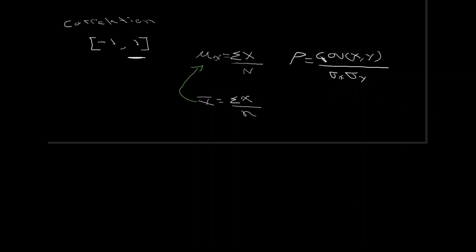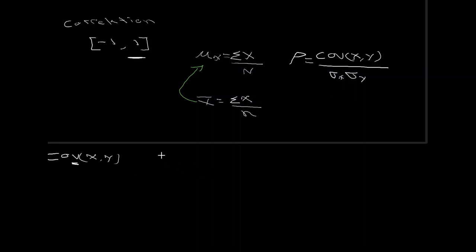A new term for us, we haven't really seen this before: covariance. How do we calculate the covariance? Ultimately, I'm not going to give you a bunch of raw data and say, go and calculate this, because it's very time consuming to do in a pen and paper fashion. But to quickly show you the idea of covariance, I'm going to move down here to the left. The covariance of X and Y. Well, the idea is very similar to when we're calculating the variance of X or the variance of Y.